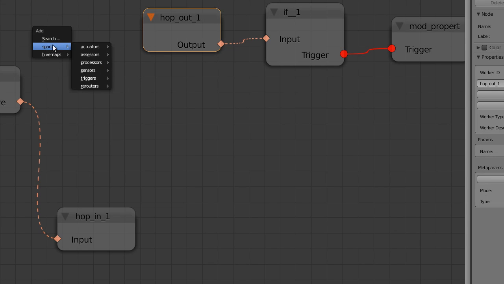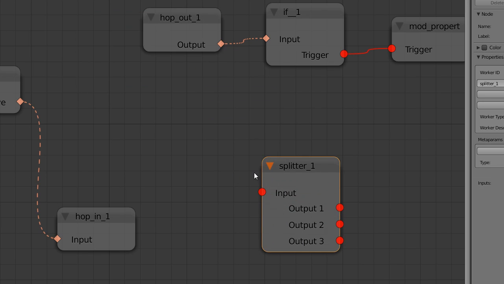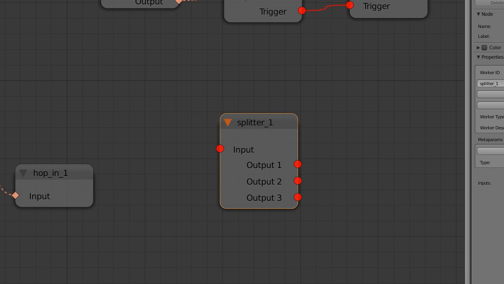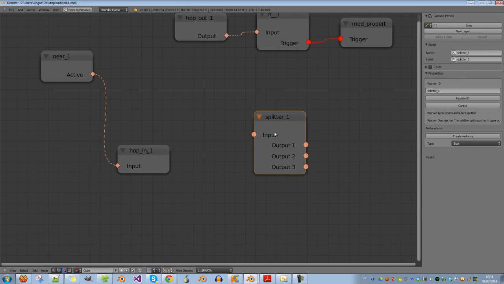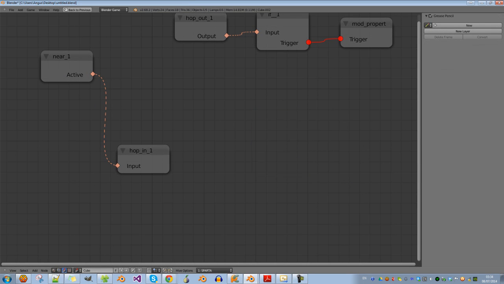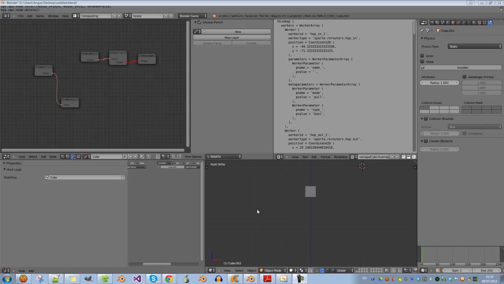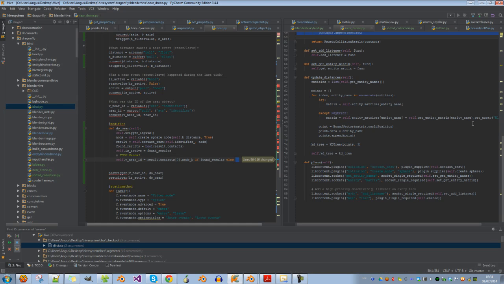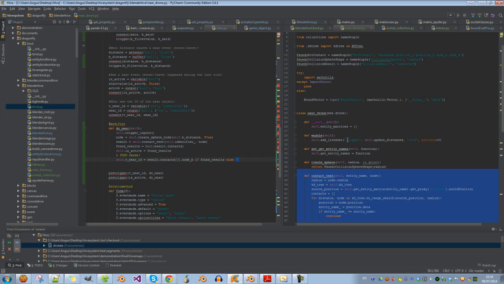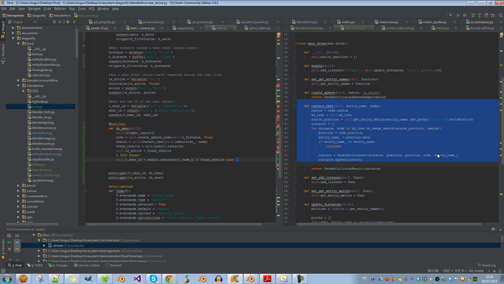Another thing that you can do with rerouters is if you add a splitter, then you can split one output into multiple outputs just for ease of use. So my plans from this point forward, I don't know if I've said this already, I don't think I have, are essentially, in fact this is the useful point.